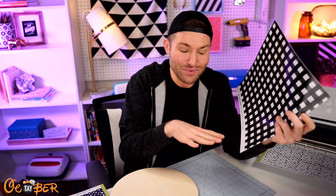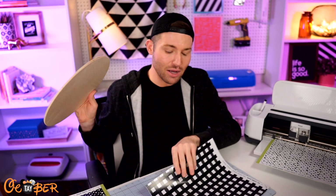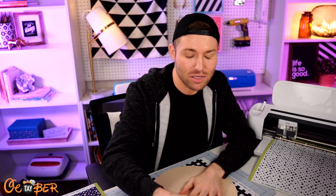To do that, that's why I have this self-healing cutting mat right here. So I'm going to put this vinyl onto our cutting mat, grab our wooden disc and lay that right over top of our vinyl, and then I'm going to grab my True Control knife or X-Acto knife and just make the marks around this.